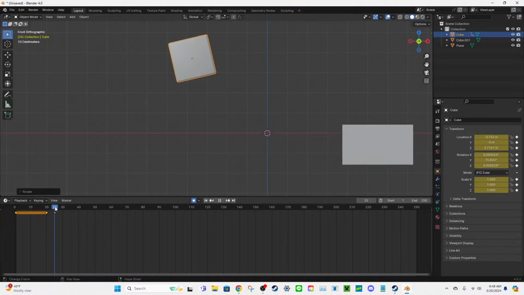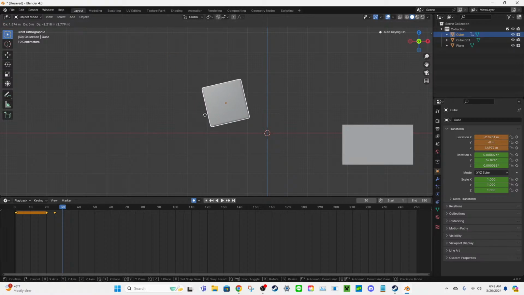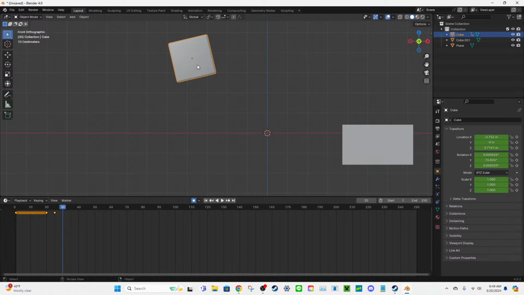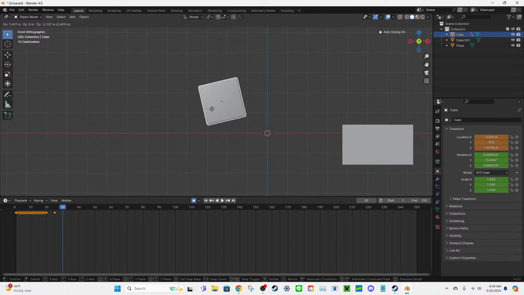Another 5 frames. G to grab. R to rotate.